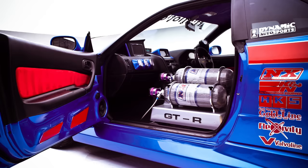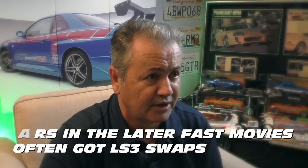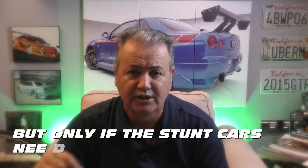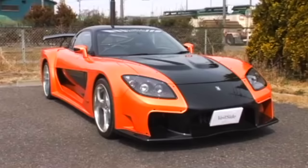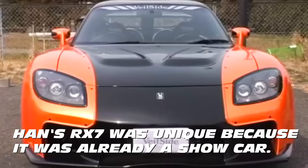In almost all movies, the cars that you see on screen do not have crazy engines, full audio, video, and suede interiors. They just don't need to. If the movie doesn't show the engine or the interior in the film, it's just not an important part of the story. Most movie cars have stock engines with absolutely no modifications except what might be needed to perform stunts written into the script. Generally speaking, there are very few performance modifications on movie cars beyond an intake, an exhaust, and in some cases maybe modified brakes or upgraded suspension bits depending on the stunts.